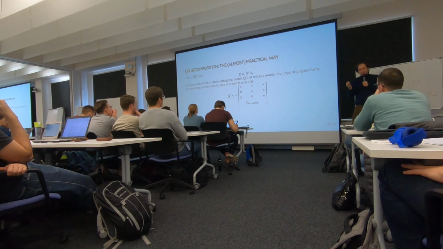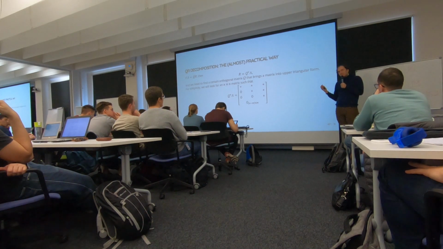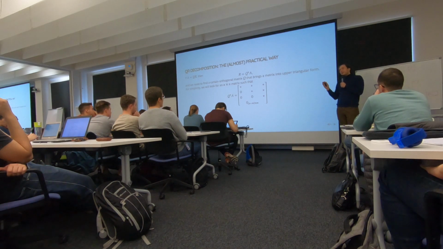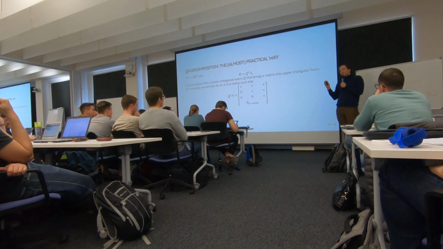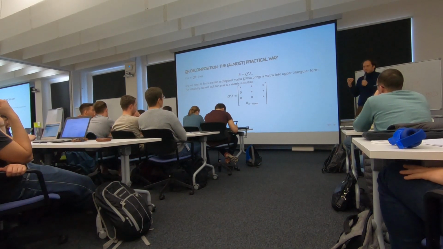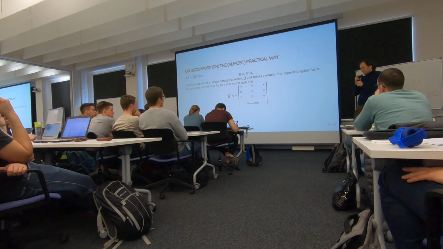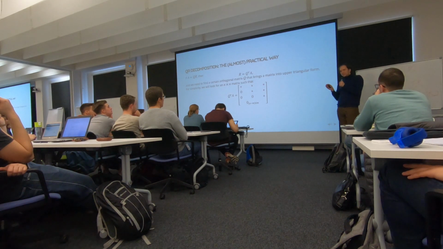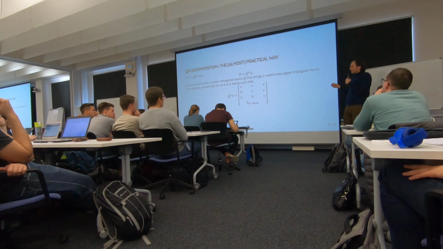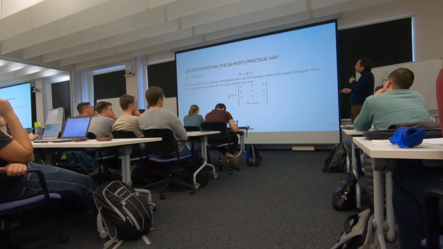So sometimes QR factorization is formulated as a product of a square matrix times a rectangular upper triangular matrix. But if n is large, in terms of storage, there is no need to do this. Why do we store the dense n times n matrix if we can store an n times m matrix? Suppose n is a million and m is 10, we can easily store the 10 columns and so on.